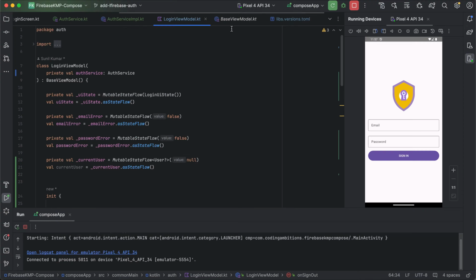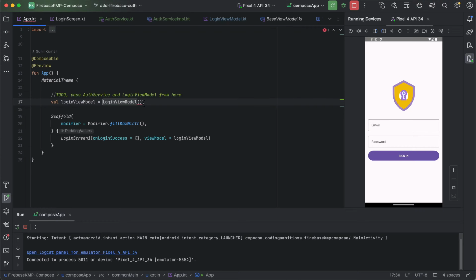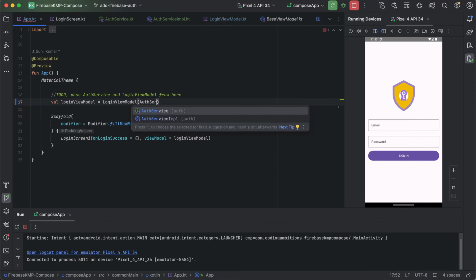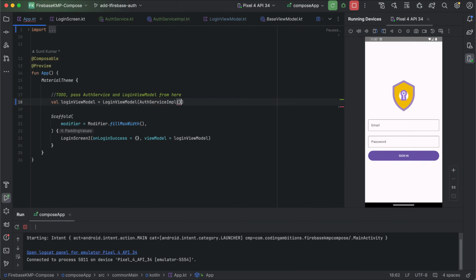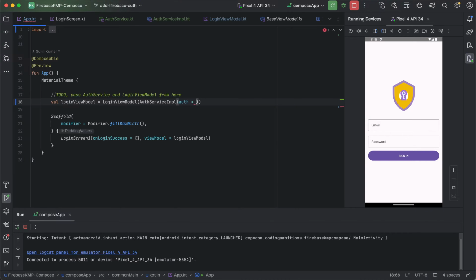Here we are passing the auth service impl, and this will require the Firebase auth, so we can pass that one, firebase.auth, right?